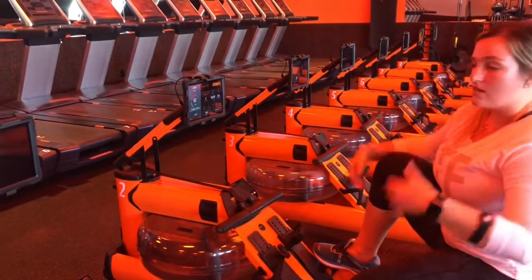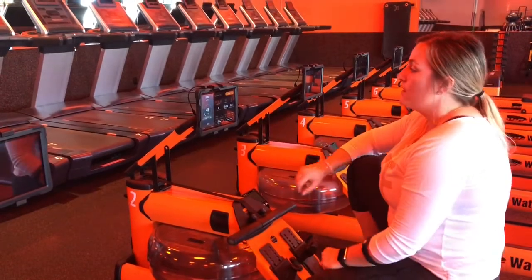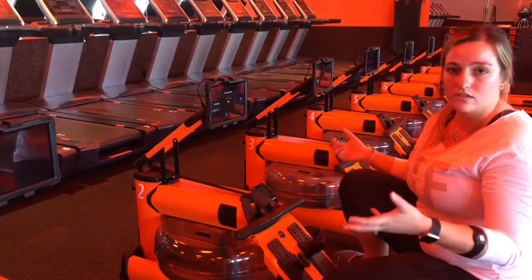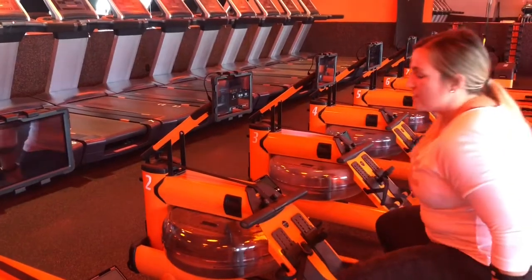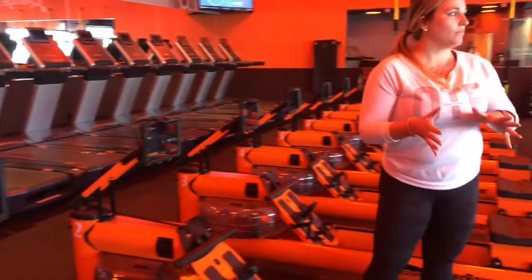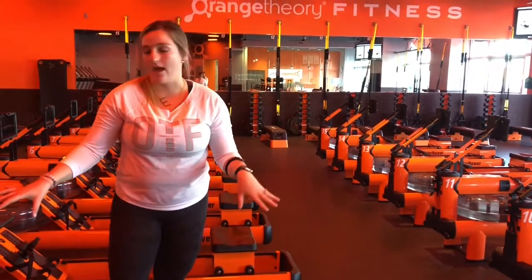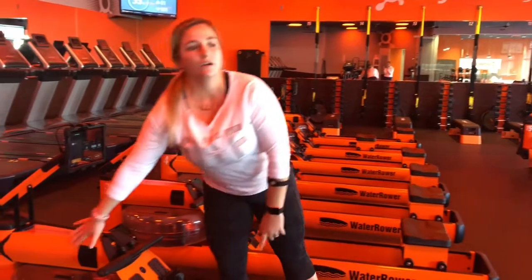You will start to see those colors change, and you will start to see your summary change slightly. So once we're finished with the rower all together, you're gonna hit sign out on the top right corner once you're instructed to do so by the coach. You'll wipe down everything you touched here. Once everything is wiped down, including your seat, you will make your transition from the rower. You'll go back to your station on the floor. So something else to keep in mind, this is gonna be your station all day. So you'll see our numbers right here on the top corner of the monitor, or on the rower.